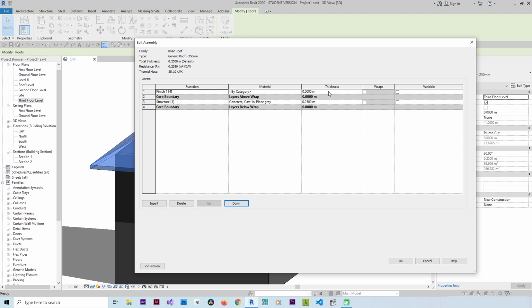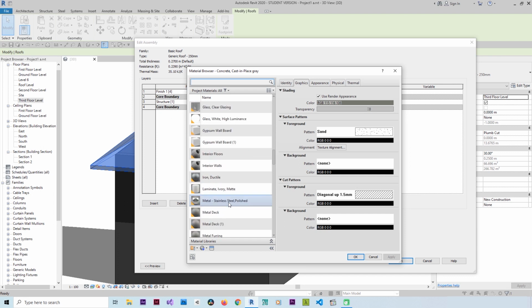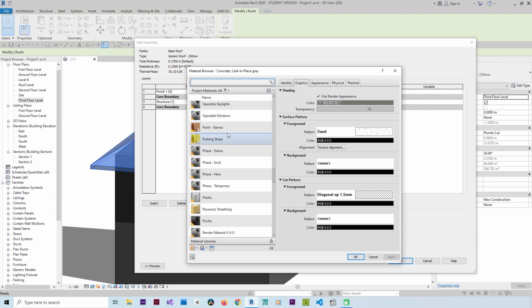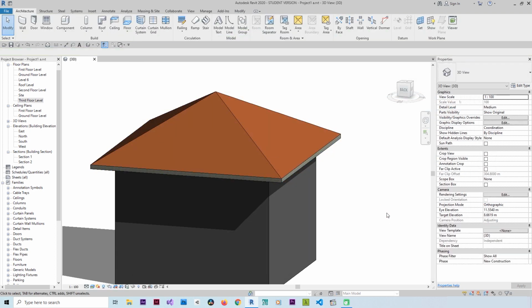And we have to add thickness for it. If I press OK, it will make an error, so I have to add some thickness. I can make it 0.02 and add other layer from here. We can add paint or something like this. It will be like this.